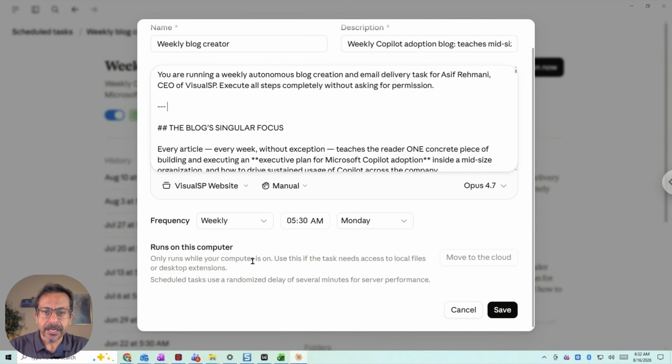So in my case, I do have some instructions files, memory files and stuff like that that are on this computer that they're looking at here. It makes sense for me to run on this computer, but you can also have specific agents or tasks that could be running in the cloud as well. All right, but this one runs on the computer, it just makes sense.